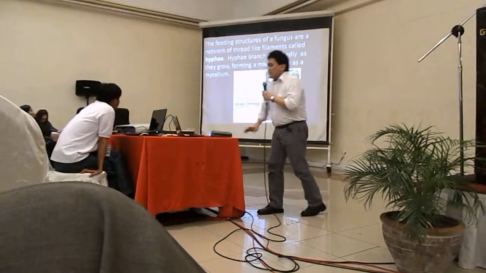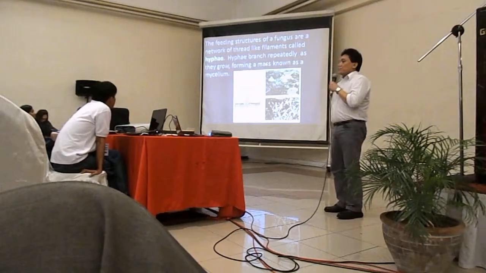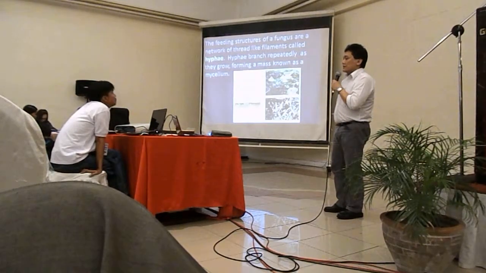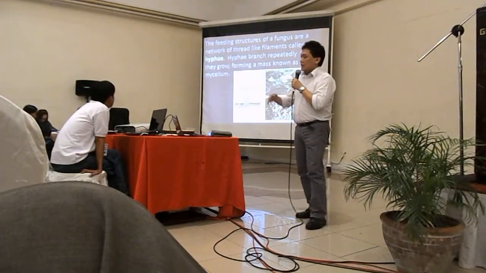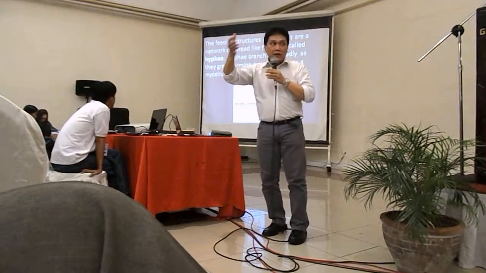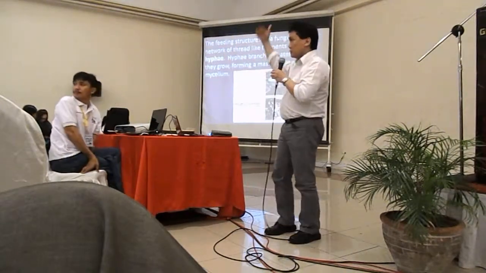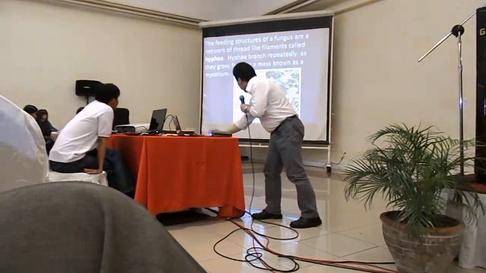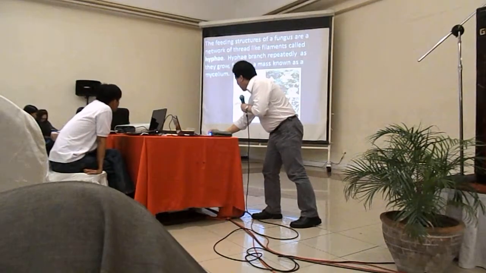And then, the feeding structure of fungi is a network of thread-like filaments called hyphae. Hyphae branch repeatedly as they grow, forming a mass known as mycelium. I-refresh or recall ko lang sinabi kanina ni Sir, yung lightning relationship. Sa soil natin, may ganito na yun. What we call it, mycelium.